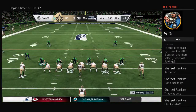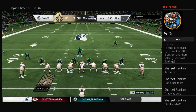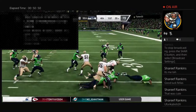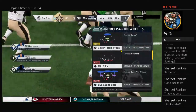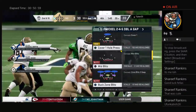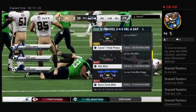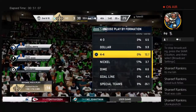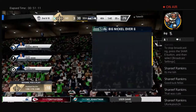The Saints offense on the field, ready to get their drive started. And the turnover last time, that's sort of been symptomatic of their struggles here in this one. Good word. I like it, though, because you're exactly right. All game long, they've struggled moving the ball, turning it over on the last possession. What I like is that you gave me the word, and I just kept using it.